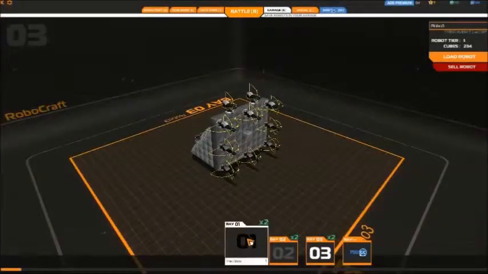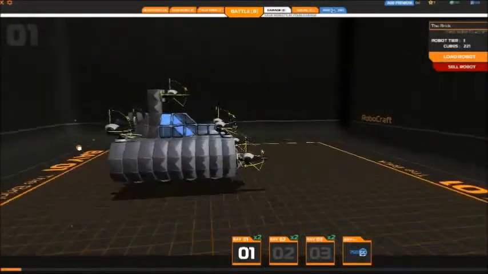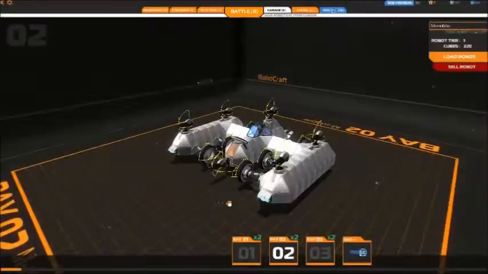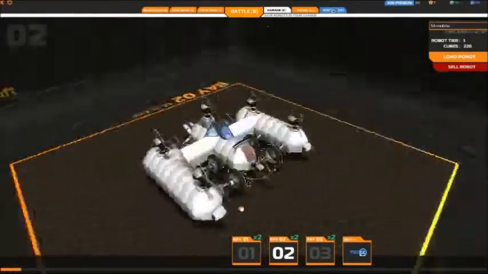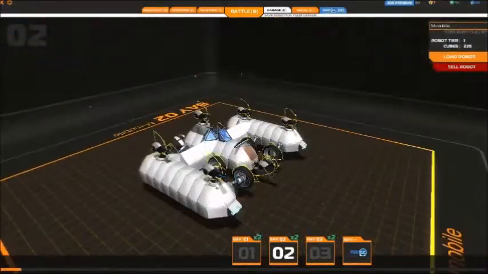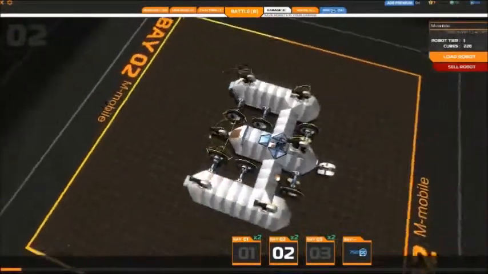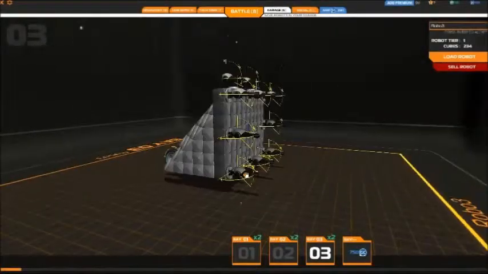Anyway, float up the garages, we can see the other ones I've made. This one I call the brick. It's essentially just a really tough vehicle. This one's the M-mobile. This one I'm going to make a hovercraft because the wings here make it not a very good car, but it will be a good hovercraft. And then there's the wall.